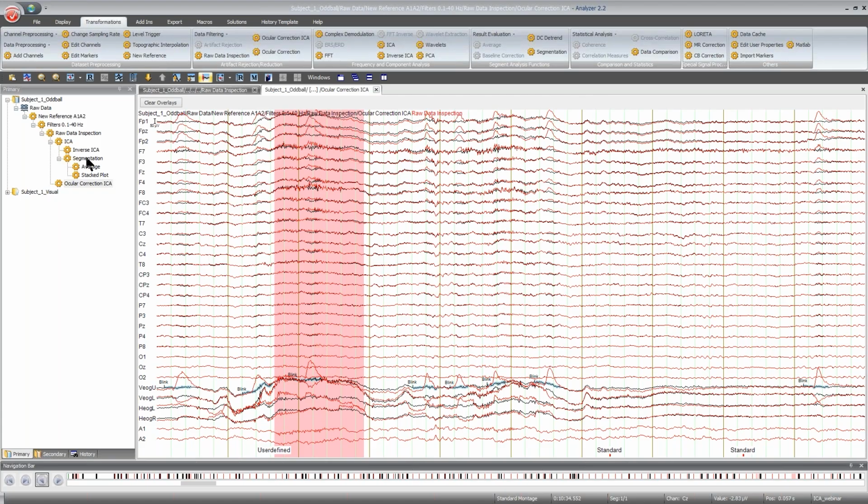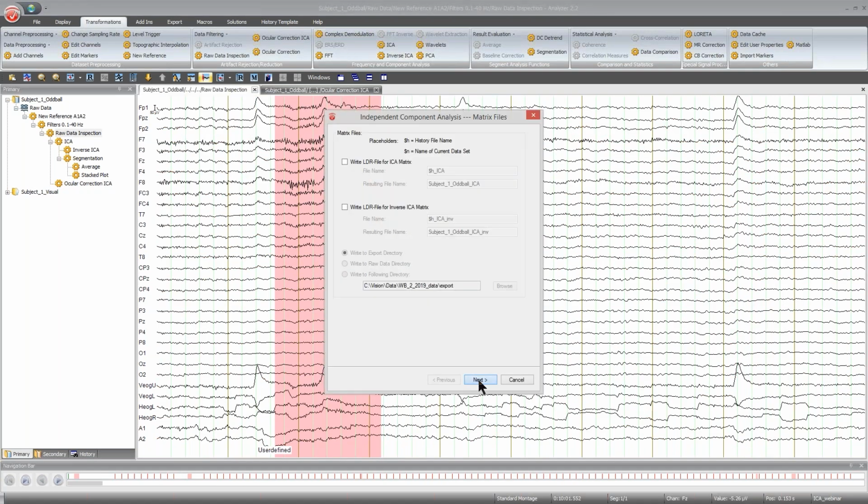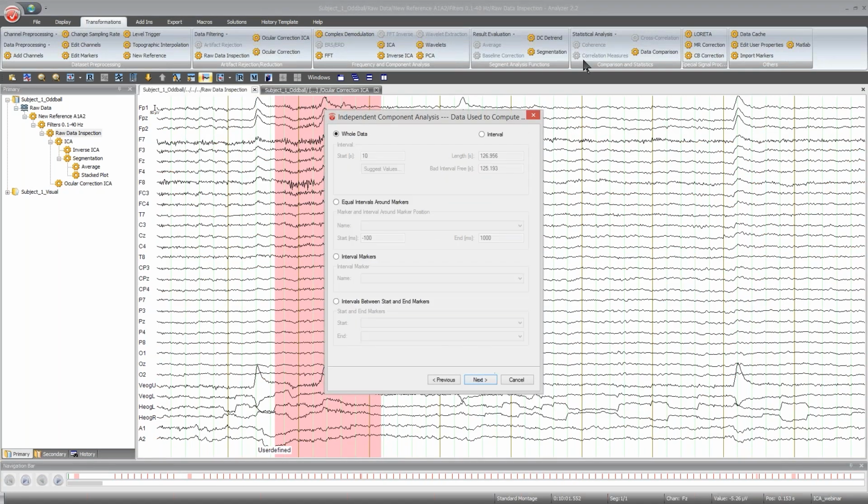So what you can do in this case, and I just open the ICA dialog for this, here, where it is about selecting the training interval, you can actually, instead of just defining one interval, also use these options: equal intervals around markers and interval markers and start and end markers. So you can basically place markers in your data before ICA that define certain structures, for example, in every block of this experiment.